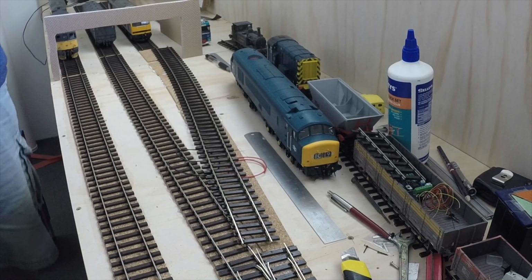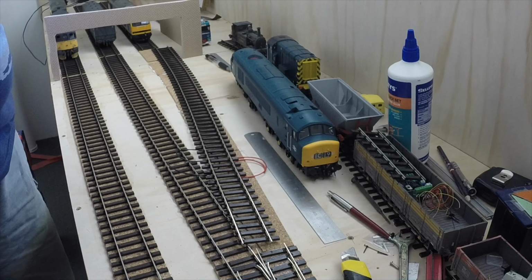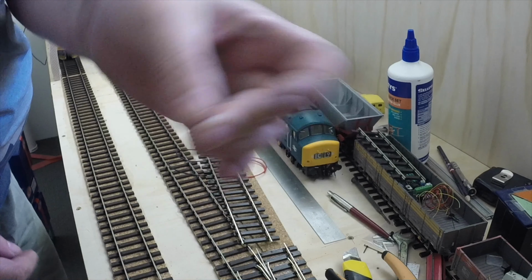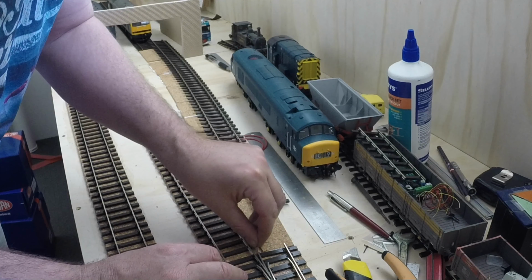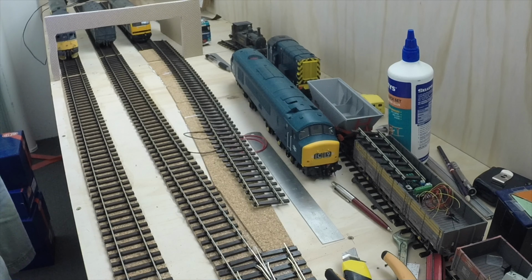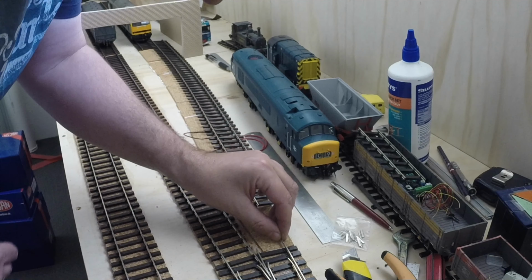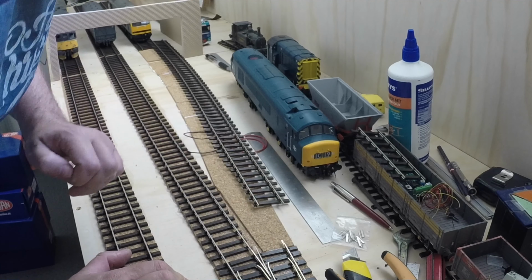As I said earlier on the video for the points, you've got to use insulated chairs on the frogs because we're switching the polarity on them. So little insulated fish plate so we don't forget on the frog rail. And the standard ordinary one on the other rail. Pushed home nicely.